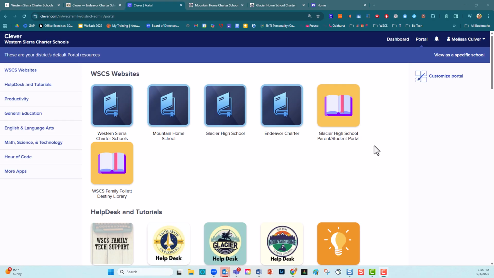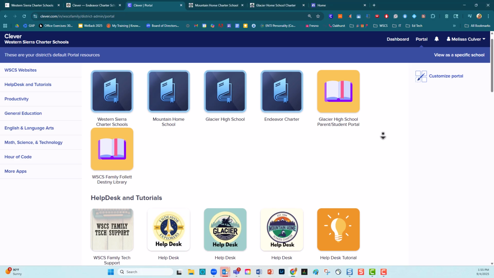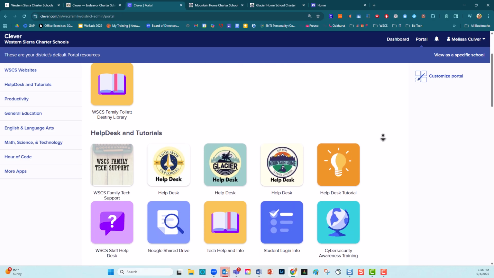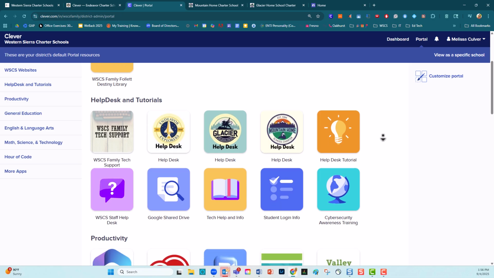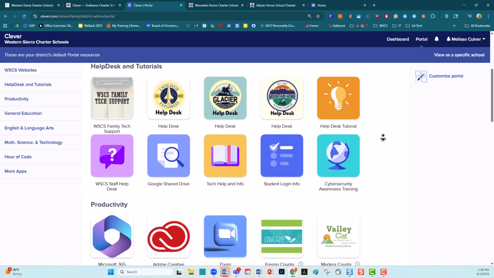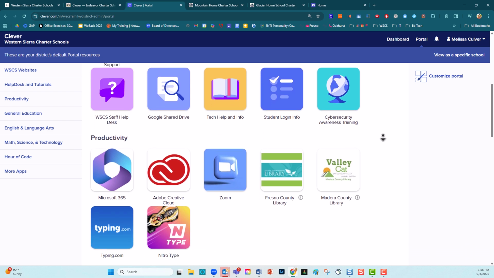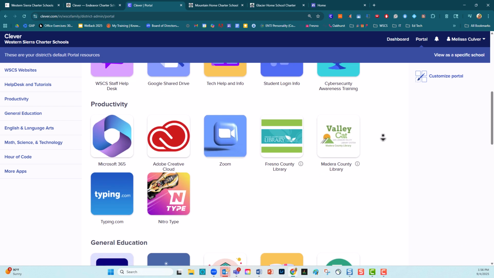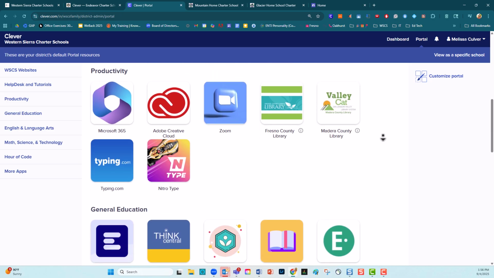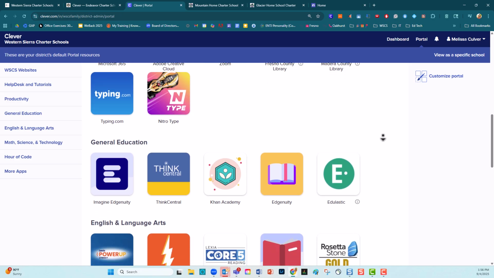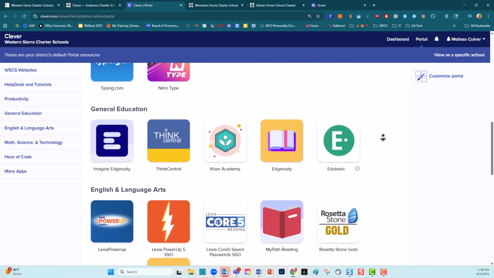This is not an accurate representation of what it will look like for your child, but in essence, you will see a series of different resources that are available to your child. Don't be concerned if one child has different resources than another child. Some resources will only populate for our students who are in grades 6 through 8, or for our learners who are in high school. So, only specific resources will show up for specific learners.